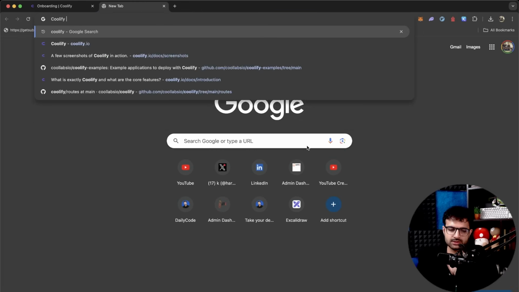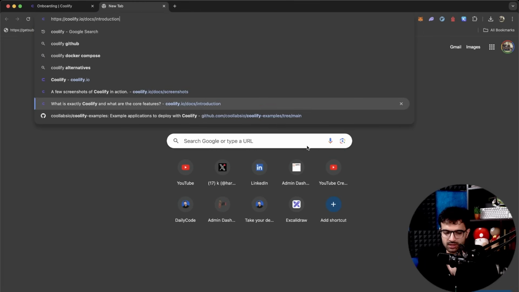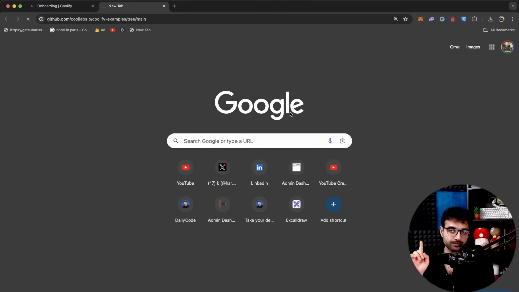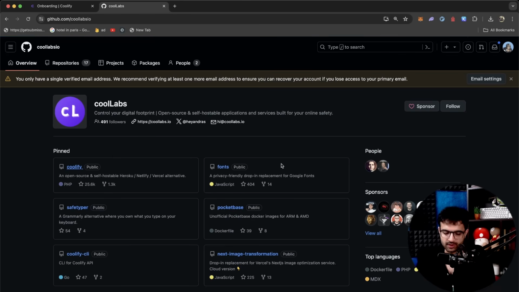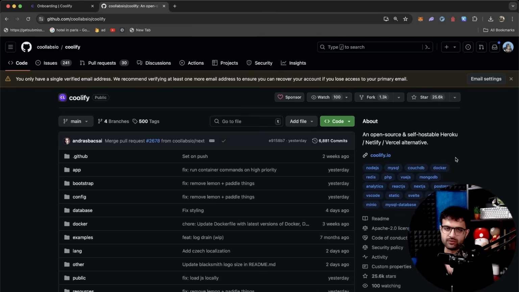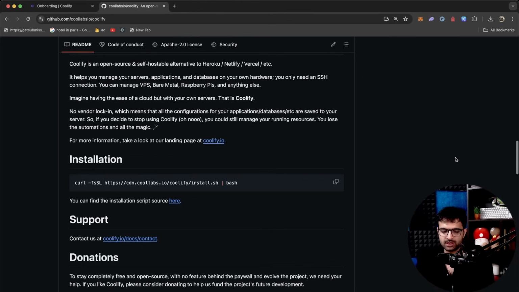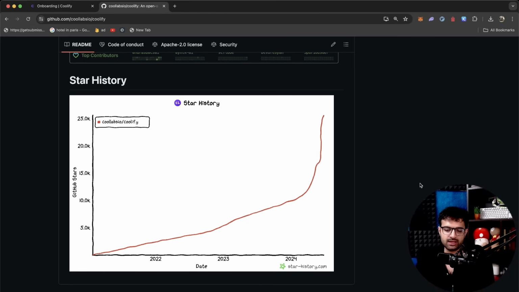Coolify is, well, their pitch was open source Vercel. If you look at their code base, they are open source, and they do provide you everything Vercel does. That includes deployments as well as direct integration to GitHub, and you can self-host it. If you look at their star history, look at that. They suddenly became very popular fairly recently. I heard about them around the time when I released the Replit video, which would be March-ish. And then, suddenly, as you can see, they've been catching a lot of heat.